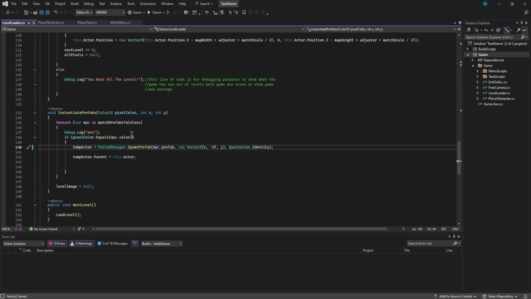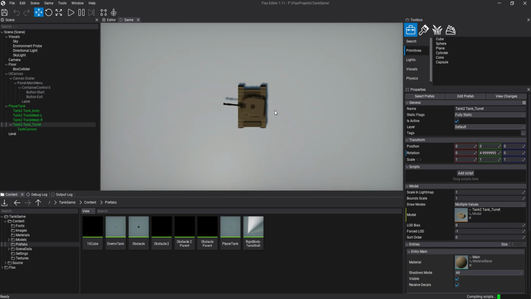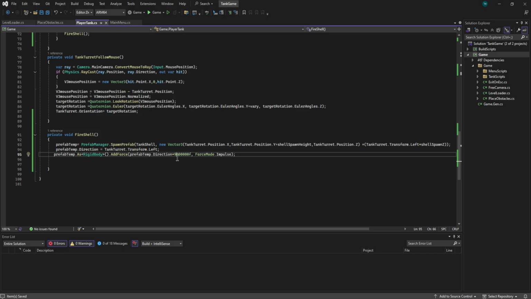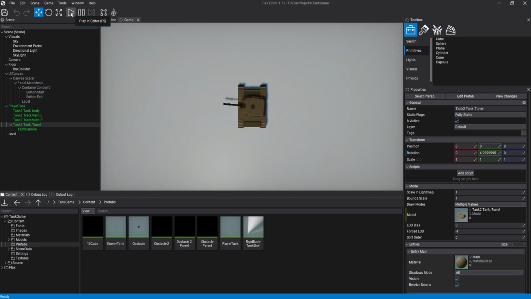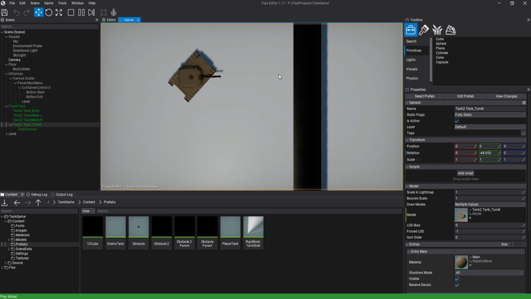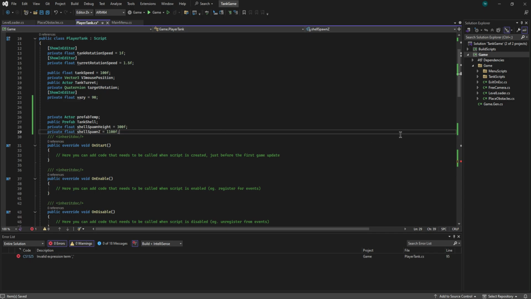Okay, let's see if we can go higher. Ha! In the force. And I will change this so it's not a magic number. I actually have a variable for it up there. Right now I'm doing testing. Oh, that went through.